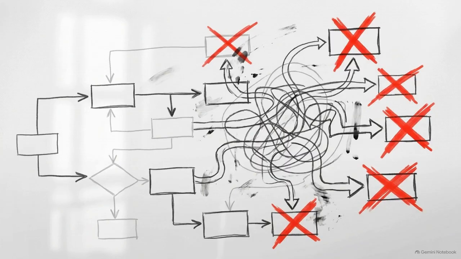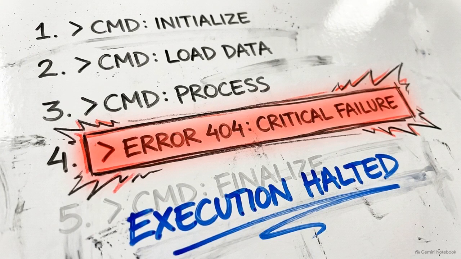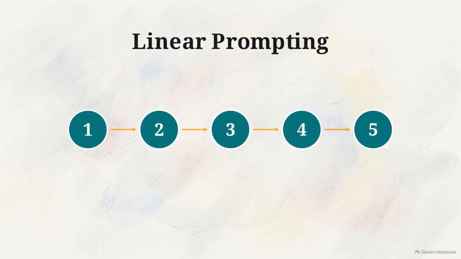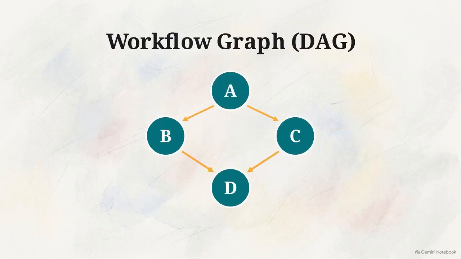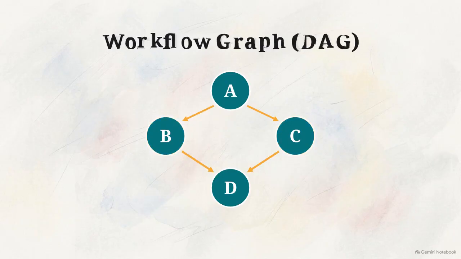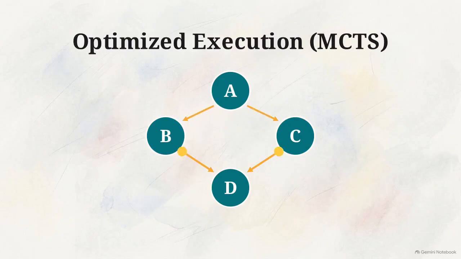Shifting focus to the planning module, we see a similar struggle to handle multi-step dependent tasks. Standard linear prompting, like chain of thought, collapses entirely when an agent is forced to backtrack from an error or evaluate parallel requirements simultaneously. We fix this by introducing the workflow graph. This structural upgrade replaces linear prompting by converting the steps into a directed acyclic graph, or DAG, which branches out into parallel subtasks. Advanced implementations use Monte Carlo tree search algorithms to optimize this workflow graph.